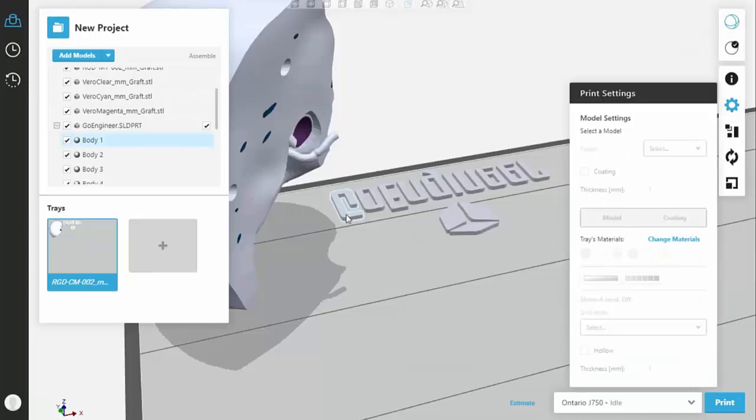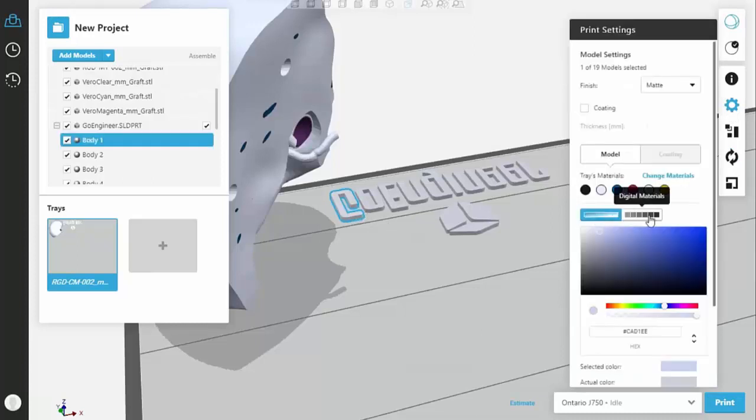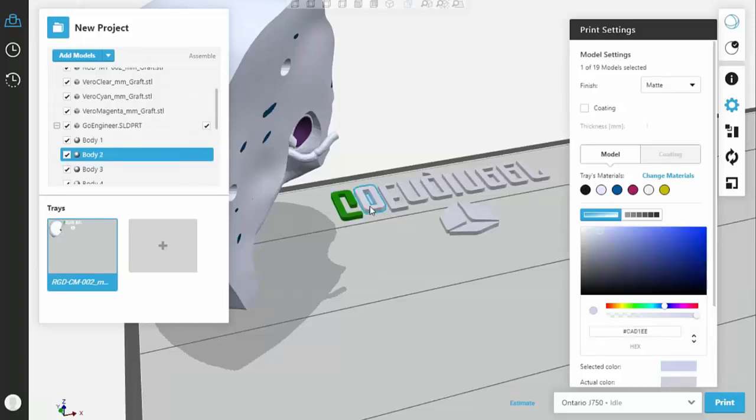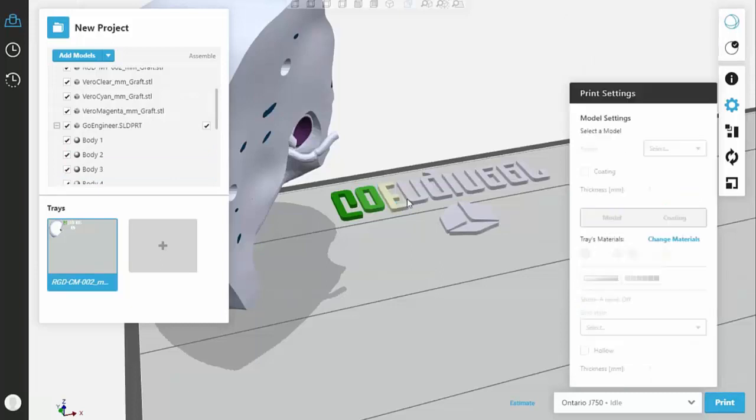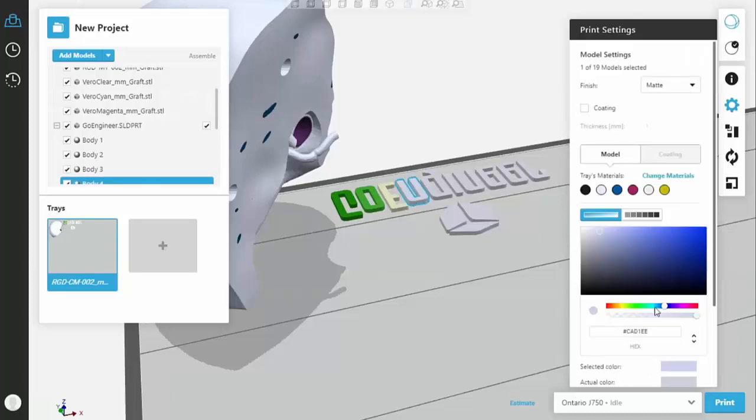Moving beyond the DM digital material color picker, we have this other color picker tool, which allows us to pick off of a color gamut and then apply colors this way. So if we want to, we can pick those. I apologize to any GoEngineer marketing people. I know I'm butchering our official colors. For demonstration purposes, I think this is important. So we can really just pick anything we want.